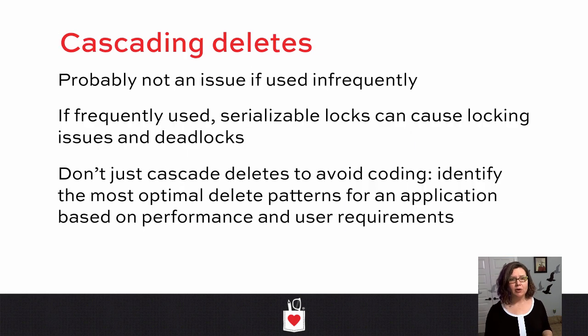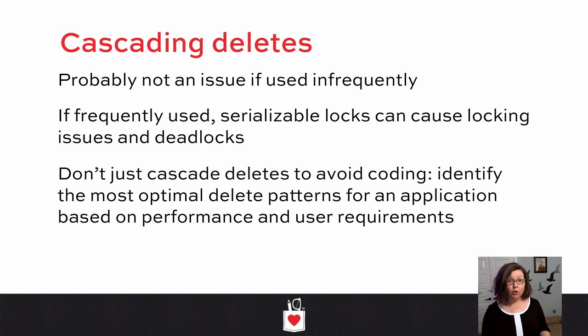What you might have a problem with is if you have an app that probably isn't exactly like what we've been looking at with the post and the post type table, but you're frequently cascading deletes down, and you might have an issue with blocking with these key range locks fighting with one another with different queries doing things. So the takeaway here is cascading deletes, of course, you have to make sure that you really want to commit to it, right? If I delete one row in the post type table, do I really want to delete all answers in the related tables? You're committing to that. So first of all, just make sure it's okay. But also look at how frequently this will actually be executed, and whether we should performance test this to make sure that we aren't going to run into a contention problem because we may have a higher level lock type than we'd bargained for with these deletes.